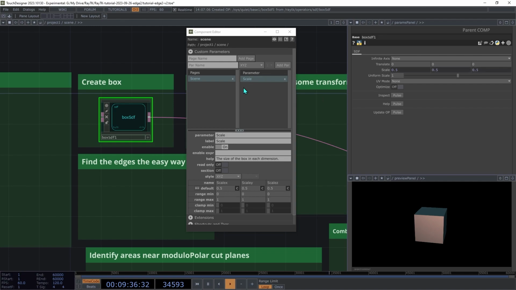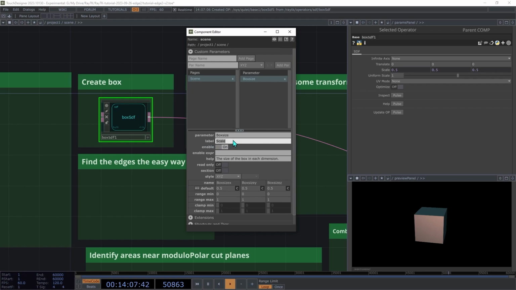And if you miss that pop-up, you can undo and it will undo the whole thing and you can do it again without any problems. The name scale is somewhat ambiguous, so let's rename it so that it makes more sense when you're looking at it from outside the component. So double click on the name there, and let's choose box size. And it will automatically fix the capitalization for you in the name there.